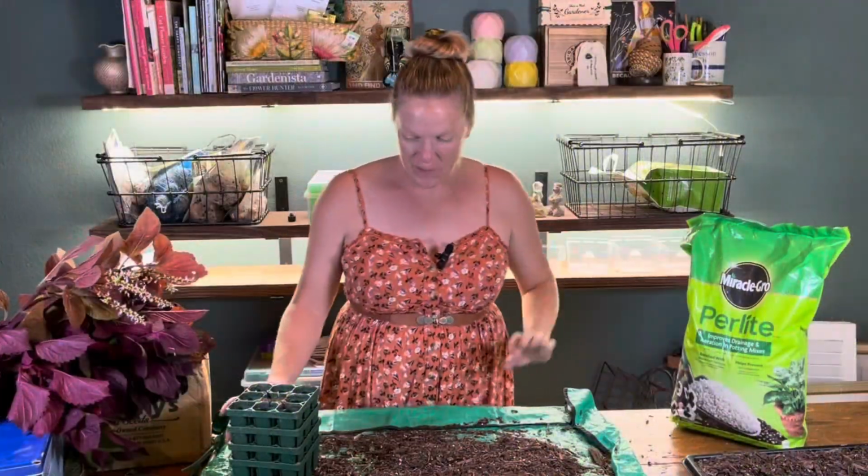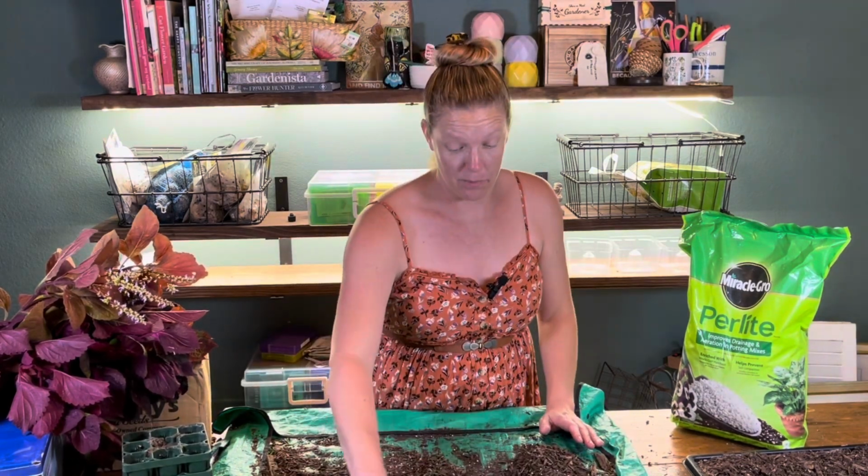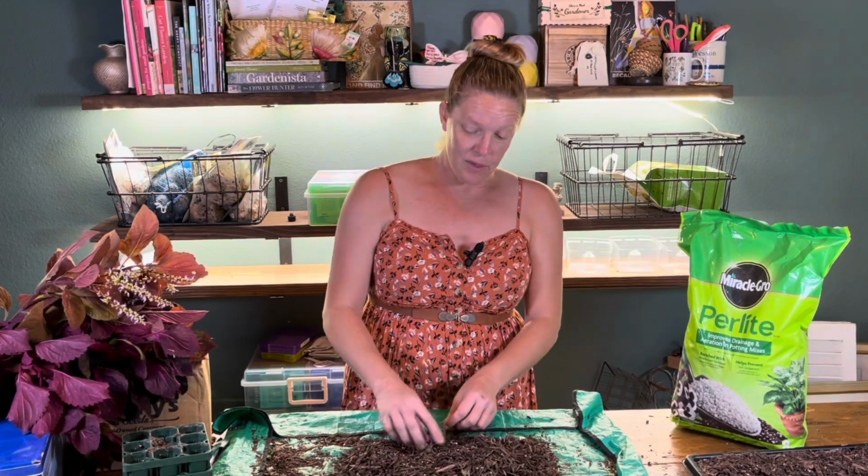Okay, so what we're going to do is, the goal of propagation with Coleus is that I have to buy less next year. Like, that's the flat out goal with it. And, you know, the idea is that it can be kept inside under my grow lights, or if you have a window with southern exposure that gets consistent good light throughout the entire day, you can do that. So one of the first things we're going to do is we're going to do a method where we're going to work with it in the soil first. We're going to propagate it in the soil.